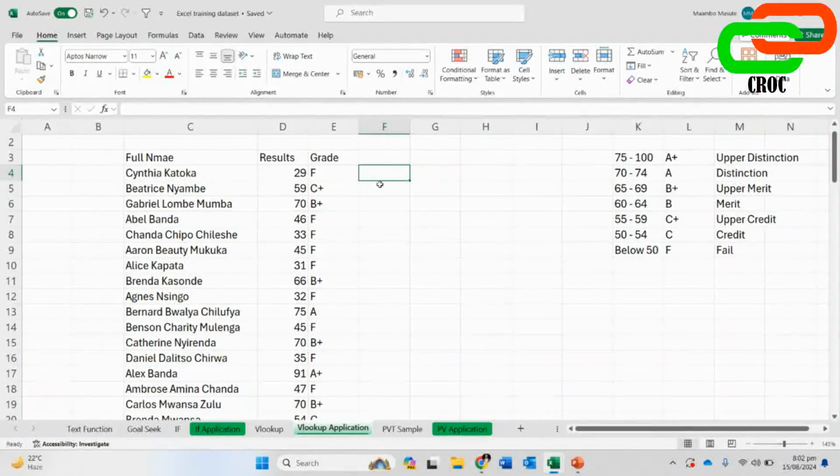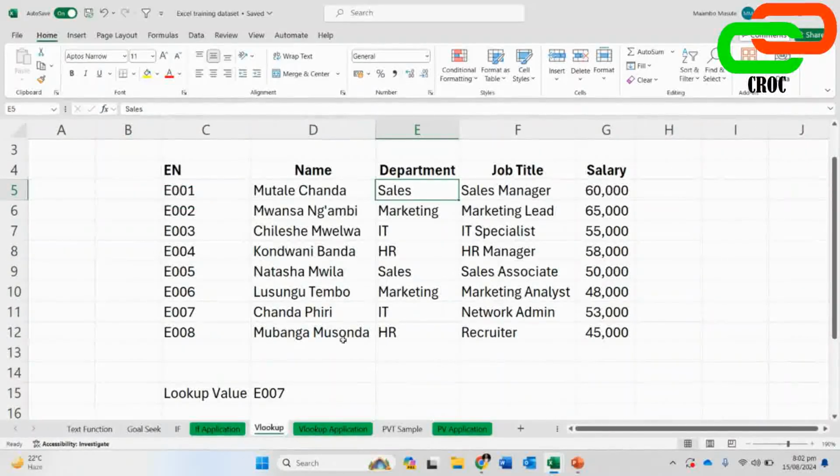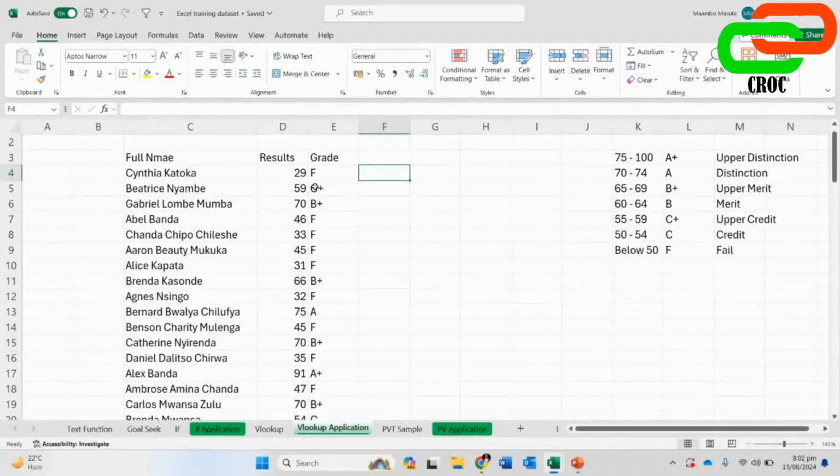So tell me, Nyambe, now, we have 92 students and we have to insert all this. Yes, you said here we knew what we're looking for. So why were we looking for it? So now in this second example, we know that anyone below 50 is F, right? So why should we still use VLOOKUP here? We have 92. So are you going to go entering, looking now, you say 29 or F? What's F? You write the word fail. 59 is C plus.